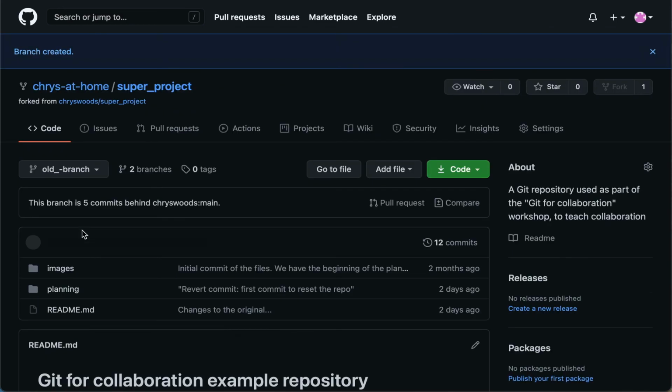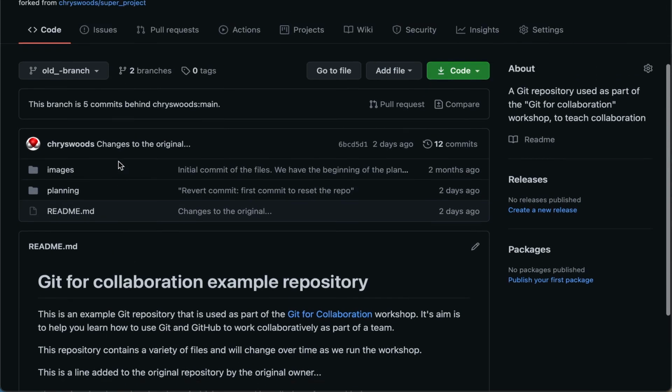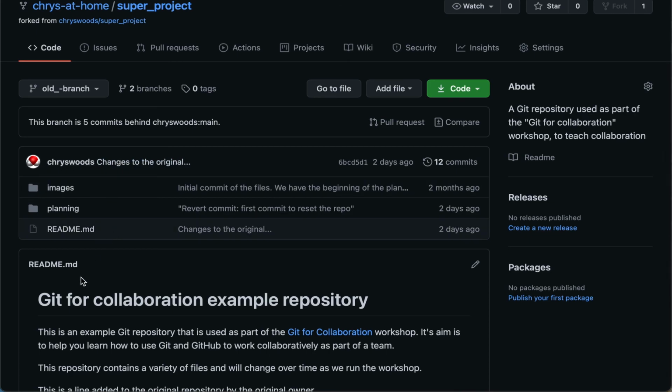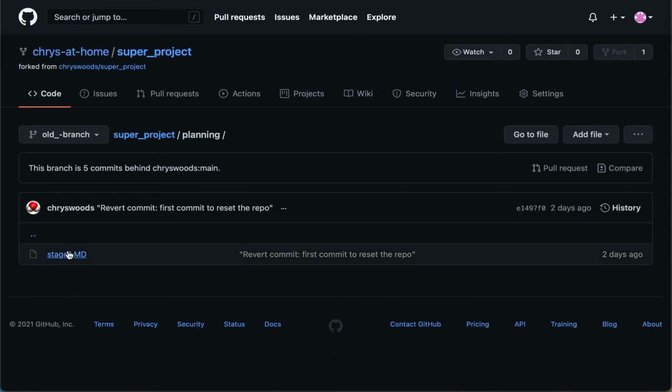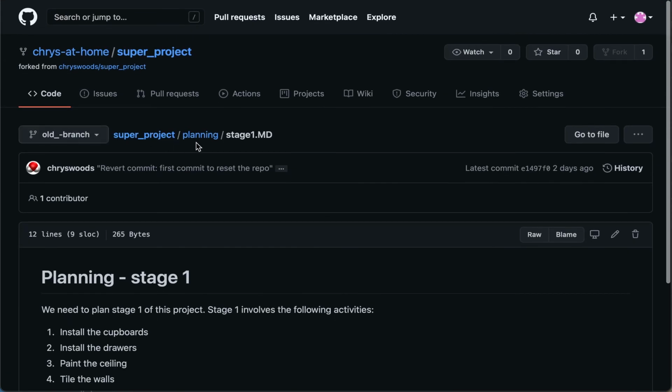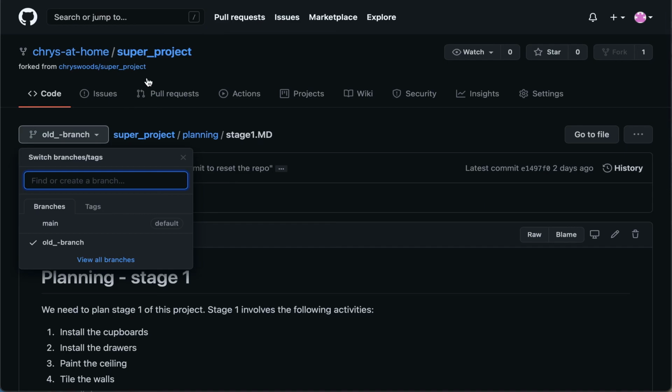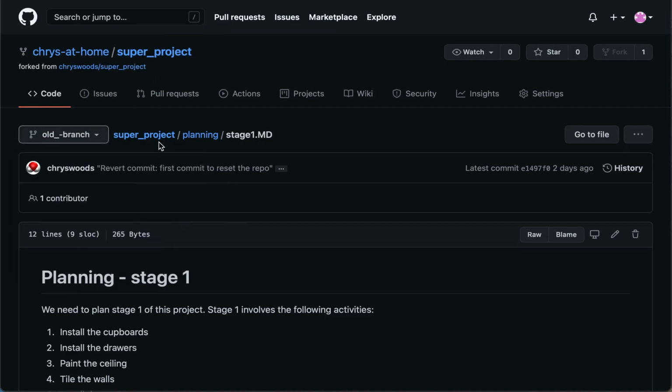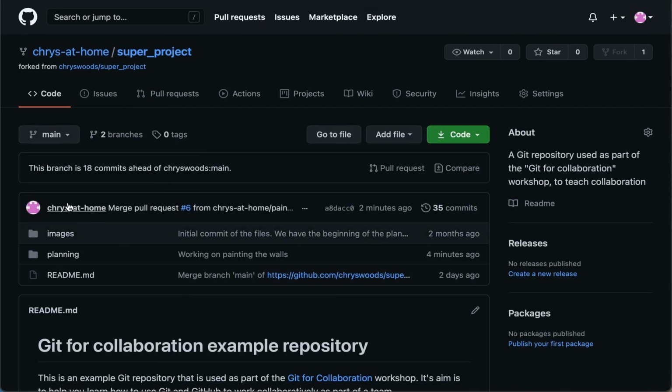So I click that, and now old branch basically is now an editable version of the past, where if we look at stage 1 MD, it's like the really old one with almost nothing in it. So that's like pretty cool. This is how you can go back in time and begin editing things that were in the past.